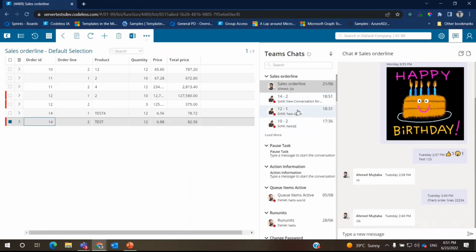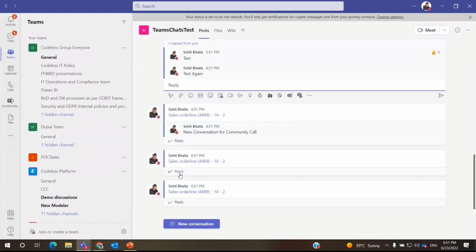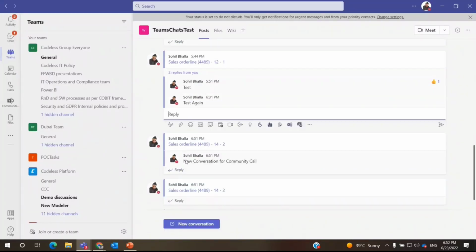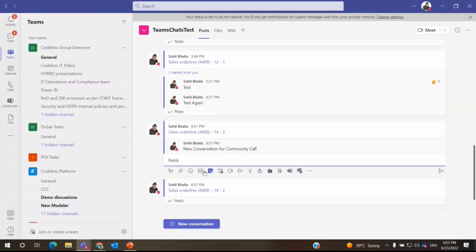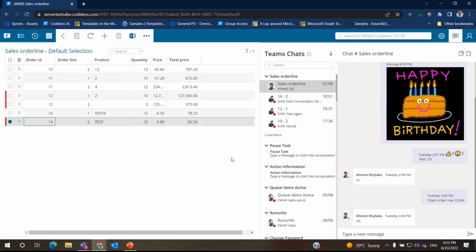So let's say I go to an existing conversation, maybe new conversation 14.2, and try to post a message here, say test message notification call. If I post a new message, you can see a notification also popping up here that there's a new message that's been posted.